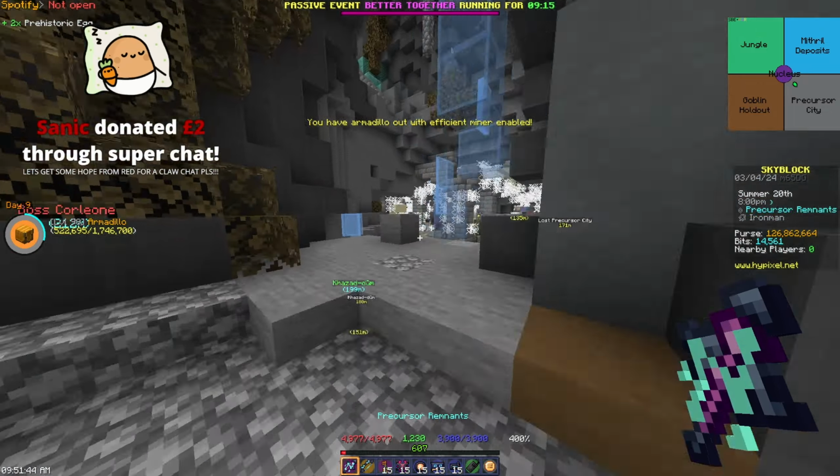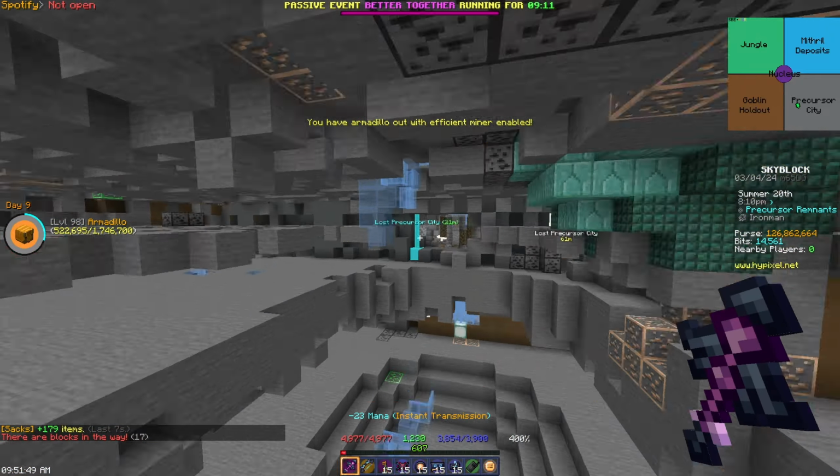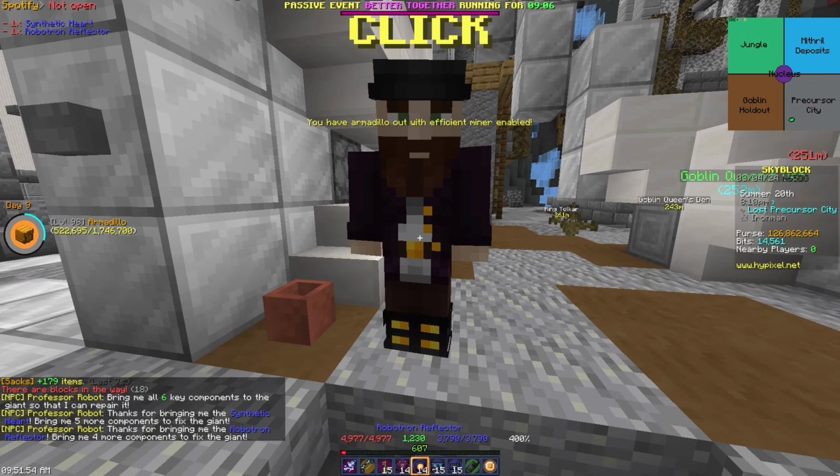Let's get some hope from Red for a claw, chat, please. Yes, please chat, please give me your luck. Just for one run, okay? Just one claw and then you can have it back.